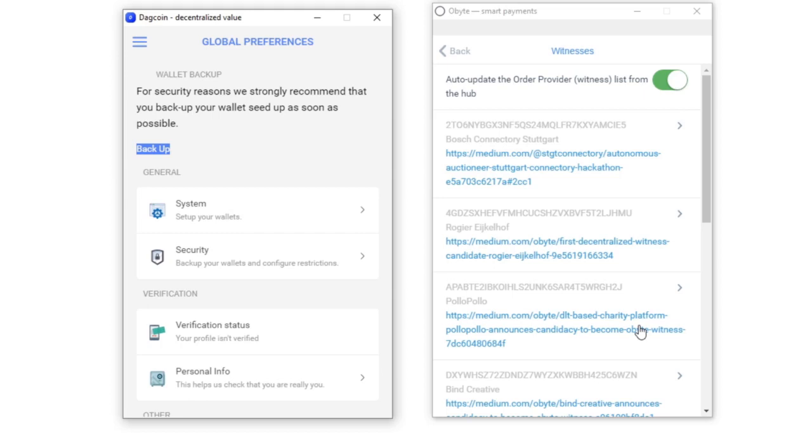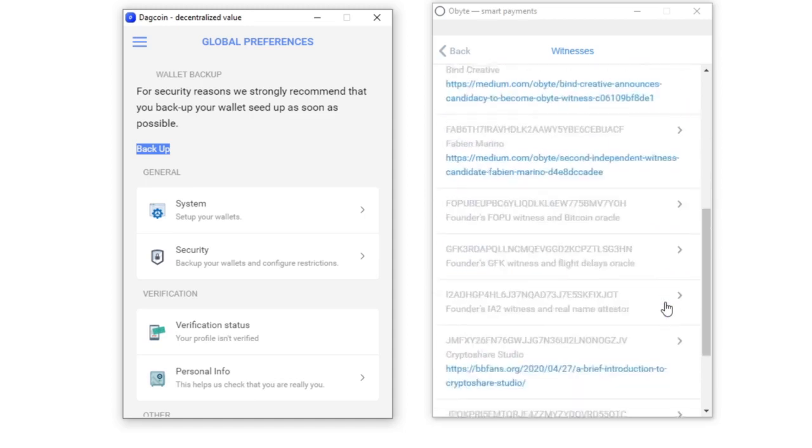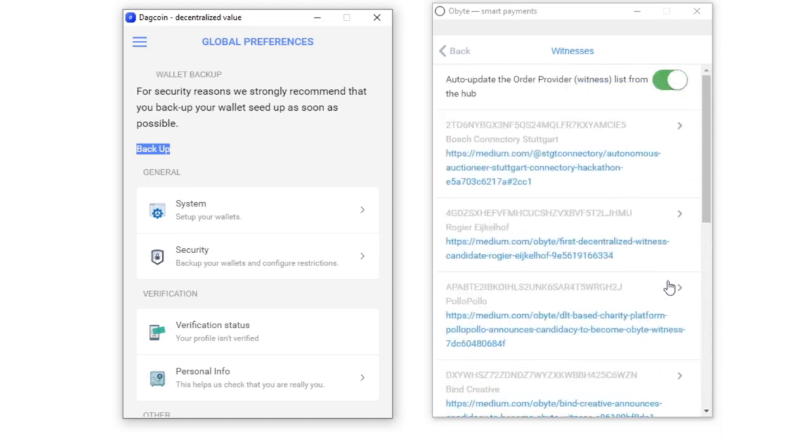And I mean, Obyte's not all that much better. They've got 12. I mean, 6 of them are founders, which means that they are compromisable by the people who run Obyte. And the other 6, well, that does improve things because they are legitimate customers and business, like Bosch, Polo. I don't know what that is. It looks like a charity.